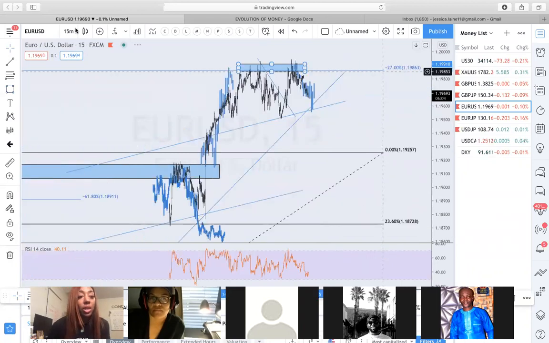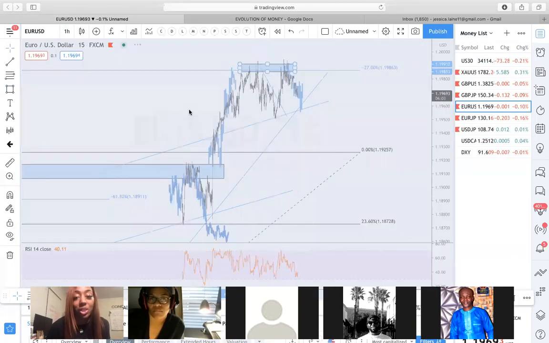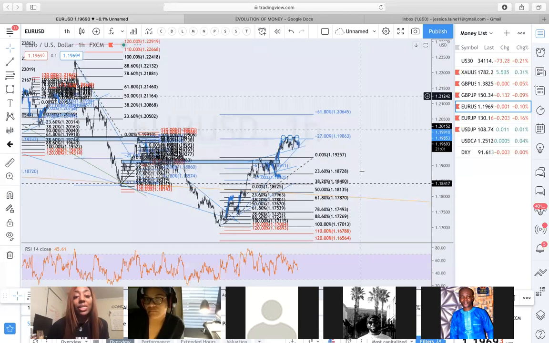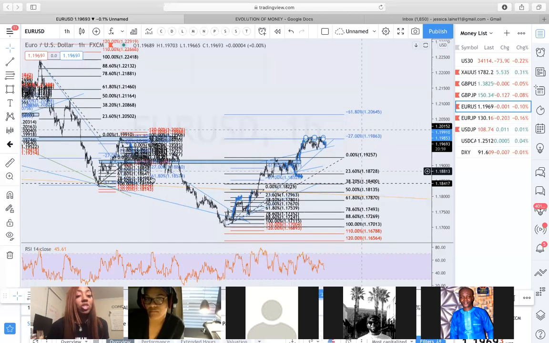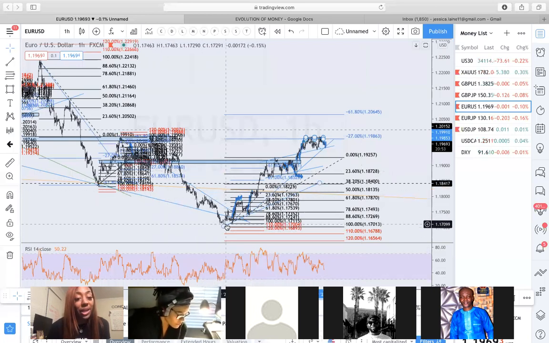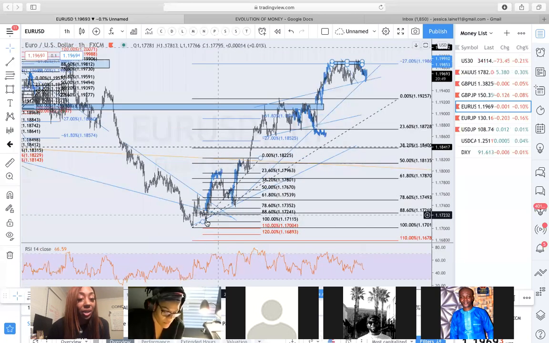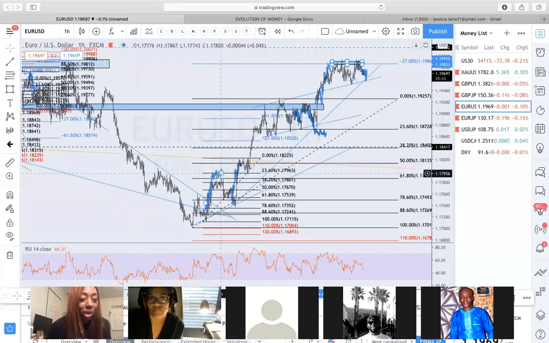Okay, so if y'all need me to regurgitate this overall fib so y'all can see. But Euro USD, remember that was like the main trade about 2 weeks ago, because we were all the way down here when we first started to see that divergence, and I was like, oh, this about to bang. And then I've just been weaving in and out of it, because when I took this buy right here, I'm not about to let the market pull all the way back. So take a buy, place my order, wait for it to pull back, take another buy, place the order, then wait for it to pull back, place another one.